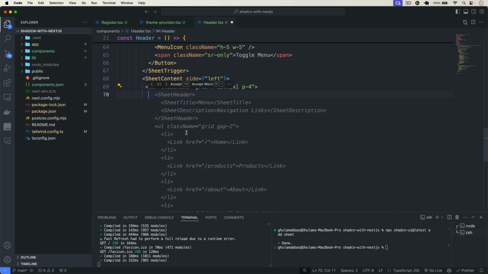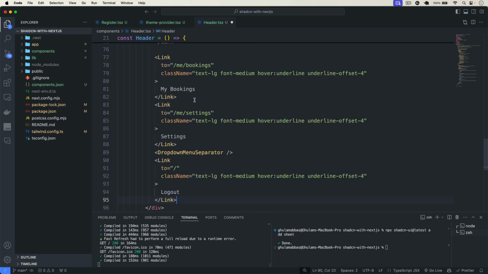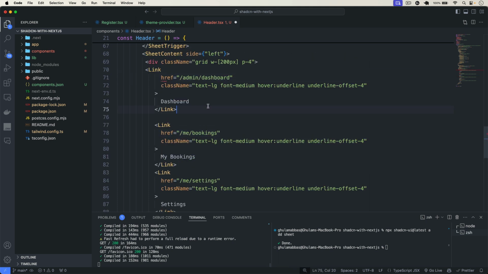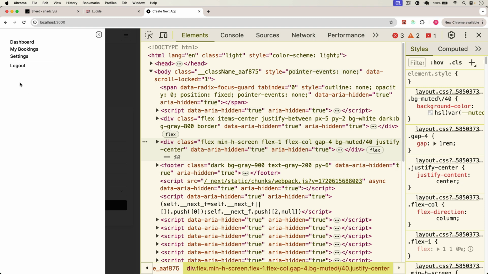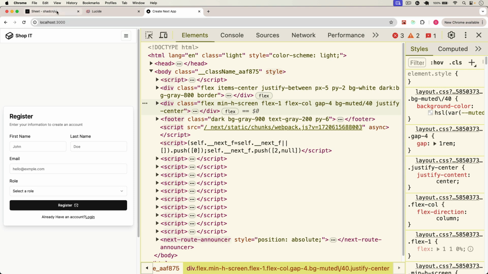Okay, so I am just going to add some links. I will put those links here, that is going to be href. Save it, and now if I go back and click on that, you can see that this is our mobile menu. You can also add logo in here, dashboard, my booking, setting, and logout. So in this way we can also use this sheet component to create our mobile menu.